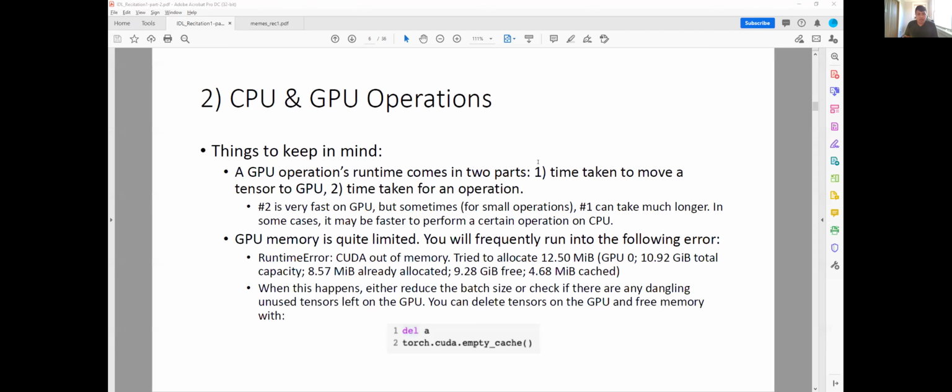Does the GPU have a garbage collector? Do you always have to clean it up by yourself? It does, but it does not work as efficiently. And in fact, even after you do this, sometimes it won't work and you will just have to end up restarting the entire instance and starting from scratch, which is why I suggest that first run your code for a very small block, on this very small batch on your CPU, test if the entire code works, and only then move to the GPU and make sure that you're not utilizing unnecessary memory anywhere.